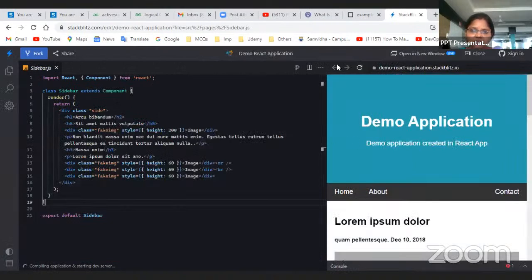Let me go to the other example where I can explain how server-side rendering would work. All right.